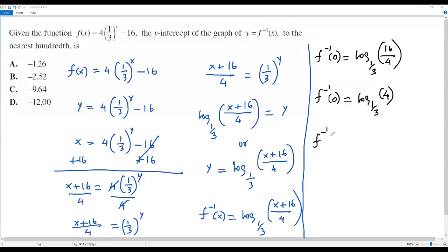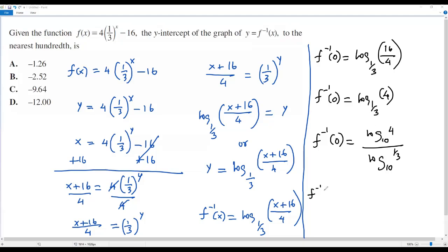So what should I do to change this base 1/3 to the common logarithmic base? Very simple, I just have to write 2 logarithms in division. For the first logarithm, whatever argument we have over here, the same argument should be taken. And for the logarithm in the denominator, I have to take this 1/3 as the argument. Now for these 2 logarithms, whatever base I want, I can take it, but I have to take the same base for both logarithms. Since mine is to get the value of the logarithm, I'm taking base 10 for the logarithm in the numerator and the logarithm in the denominator. Actually, this is the concept of change of base of a logarithm.